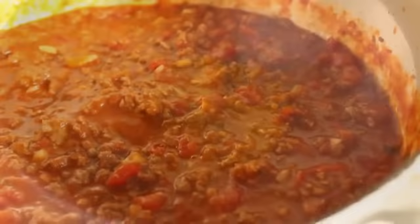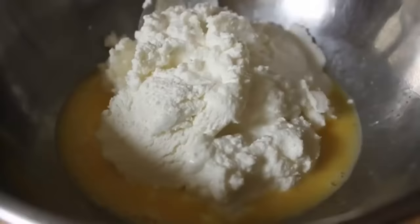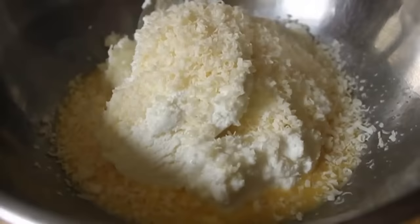On to the cheese filling, which is simply a couple beaten eggs, some ricotta cheese, and not that skim milk stuff, the real whole milk variety. For this recipe, you just need the highest quality cheeses possible. Will people know? I don't care. I will know, and you will know. So after that, we're going to add our Reggiano Parmesan and fresh mozzarella.